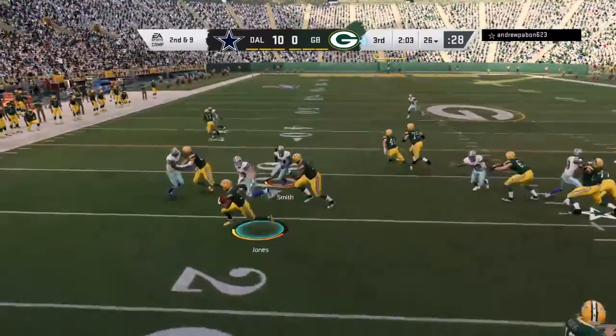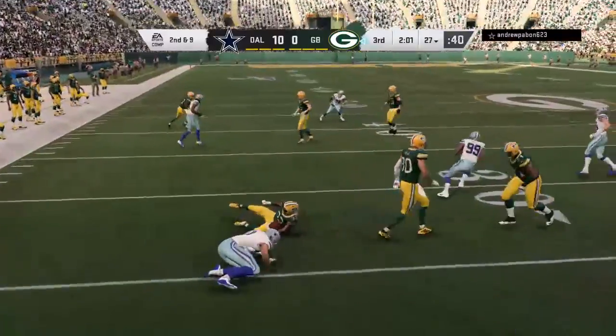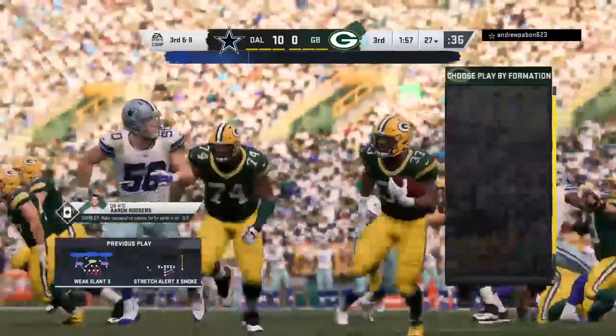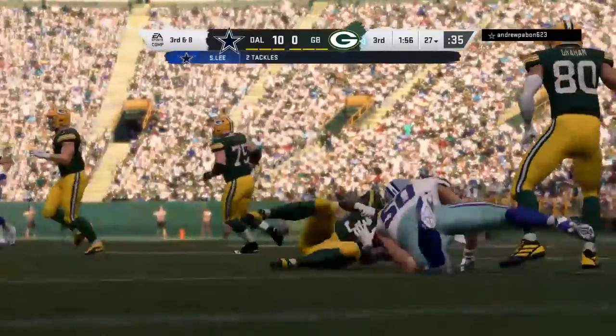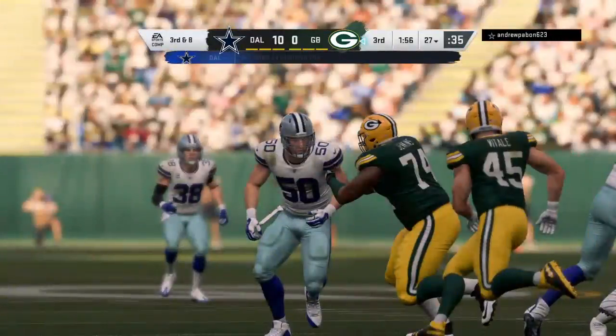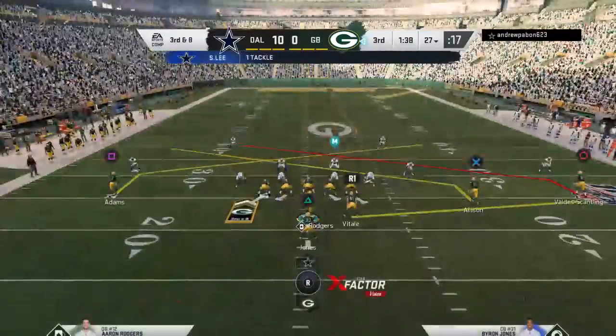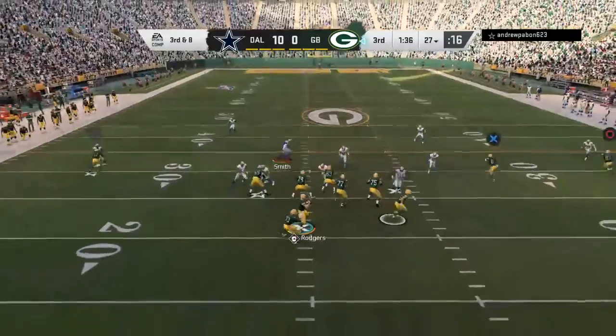I don't think any of us were surprised that they decided to start this drive on the ground after the last 2 drives ended in interceptions. Unfortunately, though, not a lot going on that first play. Yeah, I think the anticipation was felt also by the defense. This offense in desperate need of a conversion as they come up on 3rd down.